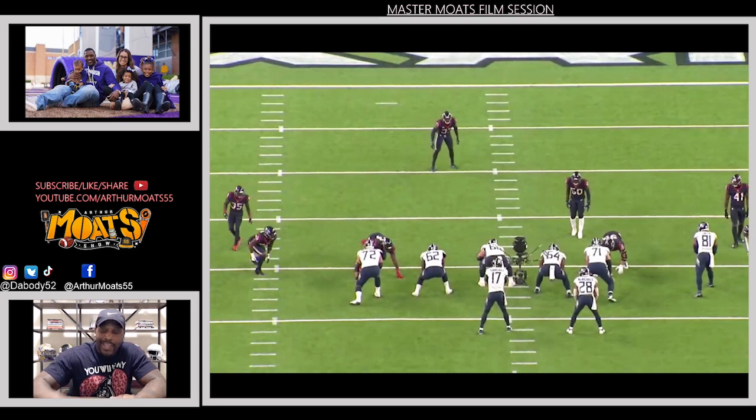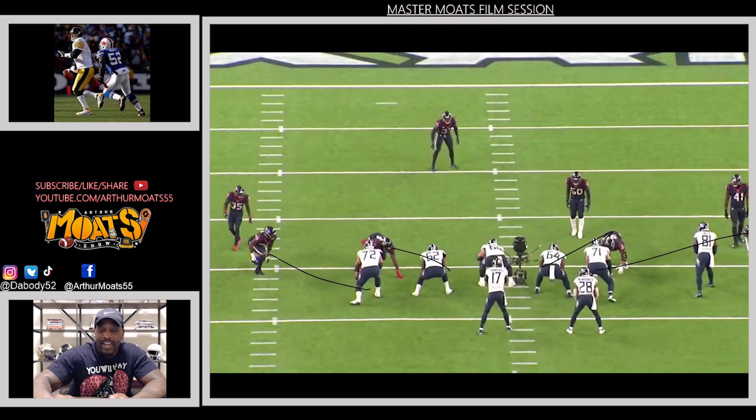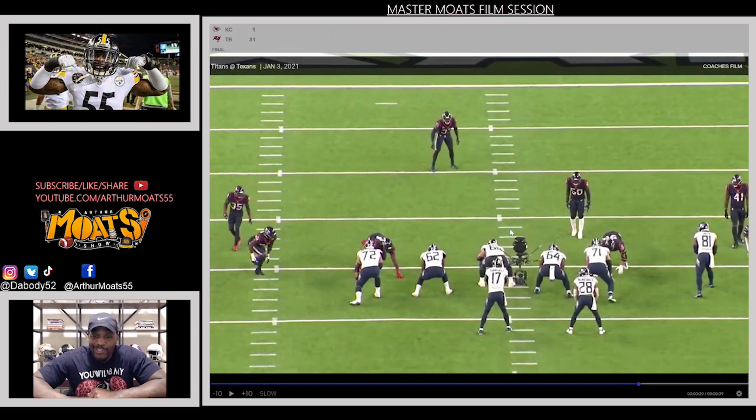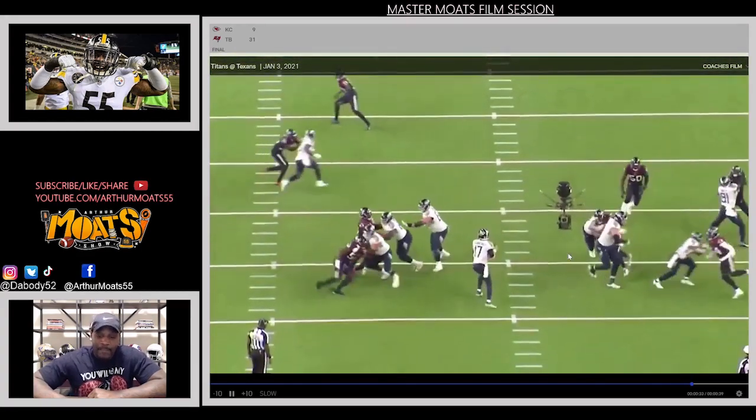The reason you have this super wide alignment by both of the tackles and the ends are way out here, you're trying to force these guys to block one-on-one. That's what you're trying to accomplish. Now, obviously, this guy will be looking left and right for whoever is going to come in or add on late, but that's ultimately what they're trying to accomplish here. And of course, JJ gets the job done in terms of winning his matchup, right?